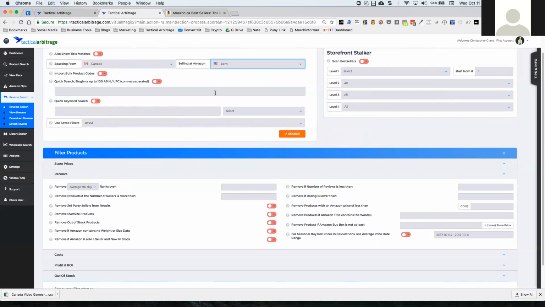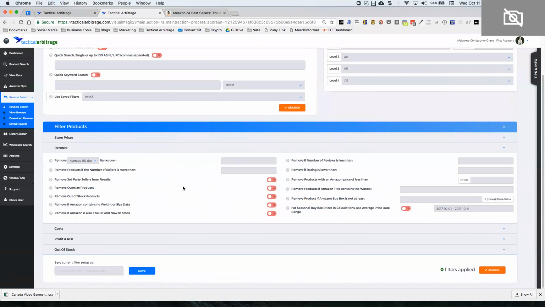It'll take care of the changes in currency and all that good stuff too. Yeah, and I know that a lot of our members do sell on .com and source in Canada. So the information that you're providing here is still relevant.